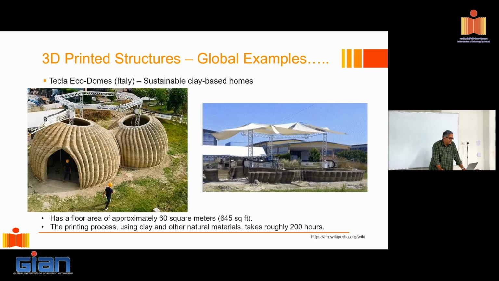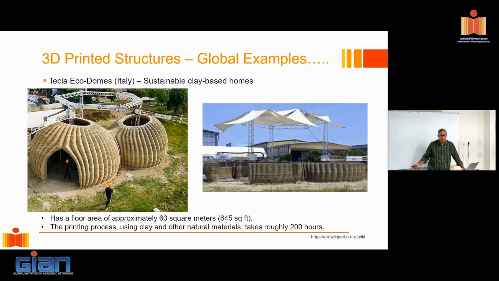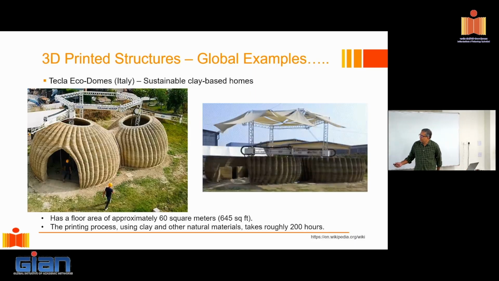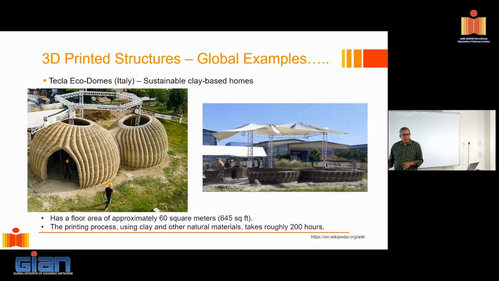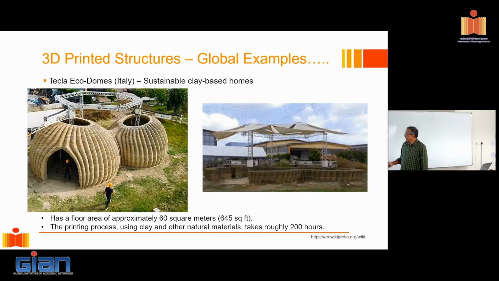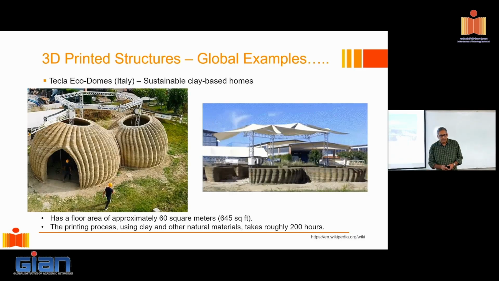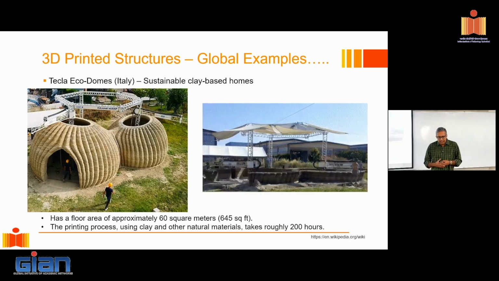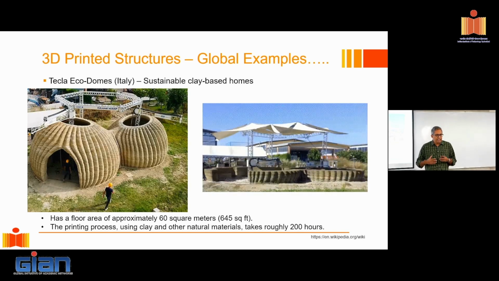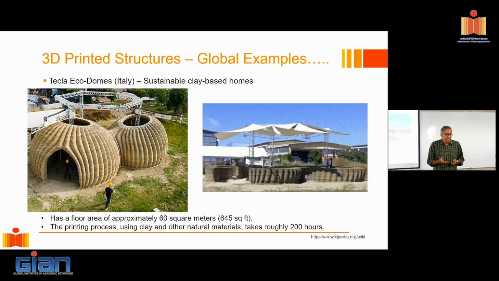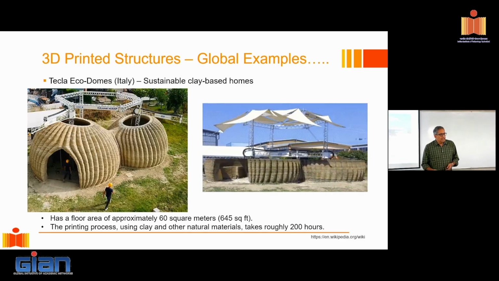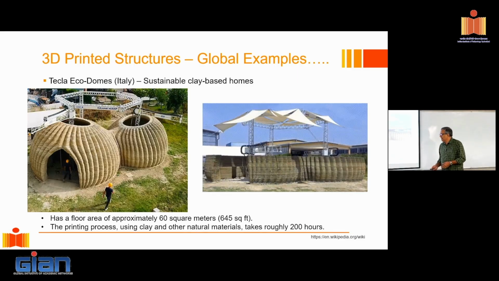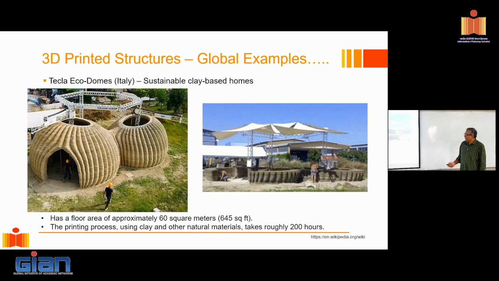Something even more innovative came out in Italy recently, where they've actually printed these adobe structures. And you notice the shape of the structure. So this is basically clay, compacted clay. Right? Going back to traditional construction, look at the shape that we have here. The shape is basically like a dome, and if you look at a dome, it's a very nice stable structure. The entire material is in compression, and we have built enough domes and arches in our historic structures, and basically they've replicated the same thing.